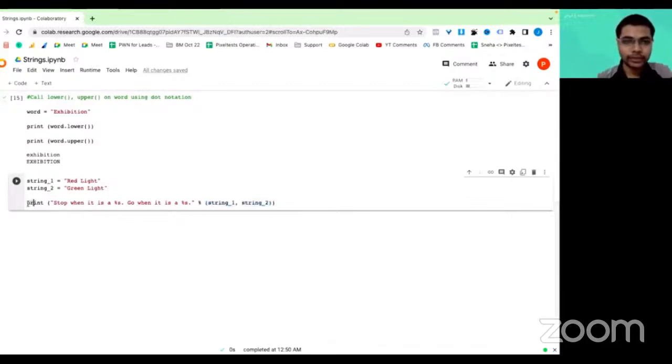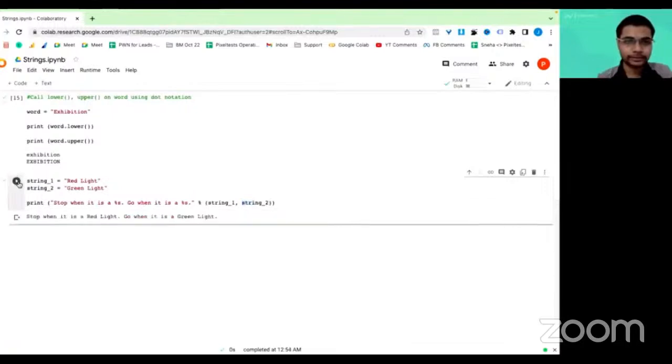Now how this will work is it prints stop when it is and starts looking for the variable after the % operator and replaces it here, and then go when it is, then again it will look for the second variable in the brackets and replace it. So let's try doing it. This is how it will work. So stop when it is a red light and go when it is a green, right?